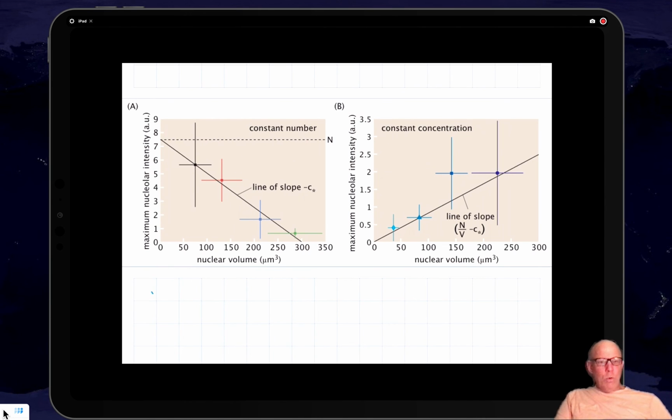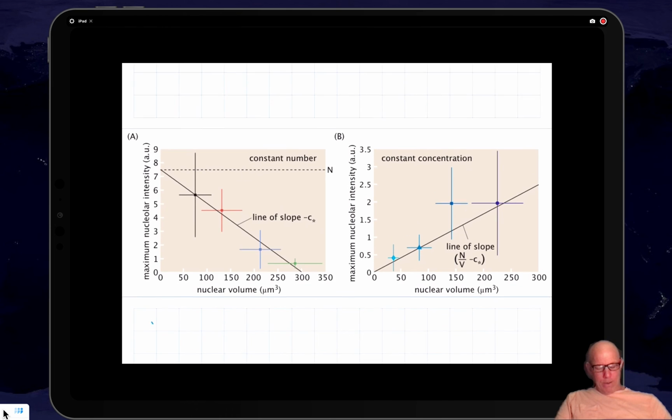Then that is cool because it renders this thing a prediction, with no free parameters. Here we know that the line has a slope of n over V minus C_star. We know n from the left-hand side, and we can determine the total concentration by using the initial cell volume. So we've got n over V, and C_star was the slope from the left-hand side. Plugging those two things in leads to this line, which is the constant concentration prediction of this little toy model that I ran by you in this vignette.